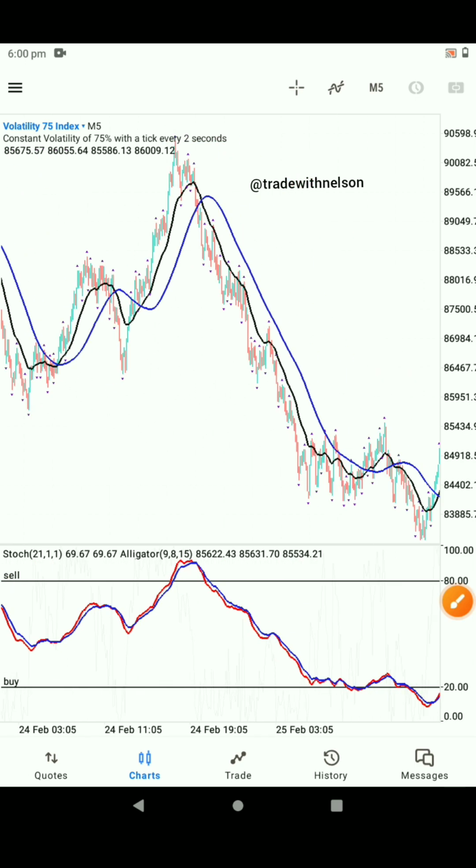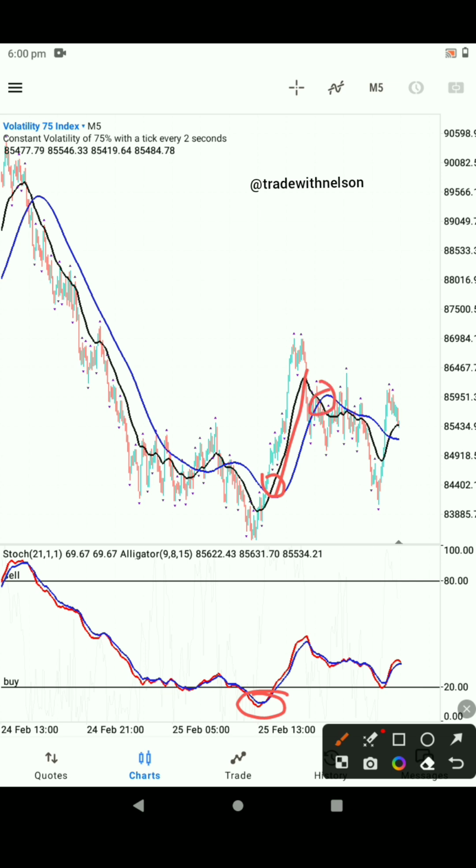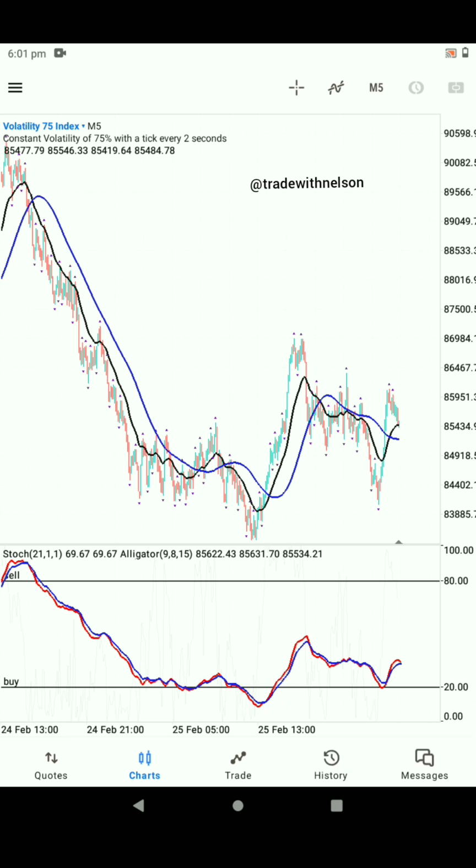You see how clean this strategy gives you opportunity. So you see over here, another setup: cross, enter a buy, wait for a cross. So once you have a cross, you close your trade. You rarely get into a loss if you are trading this way, but you have to be very careful when you are trading this strategy.